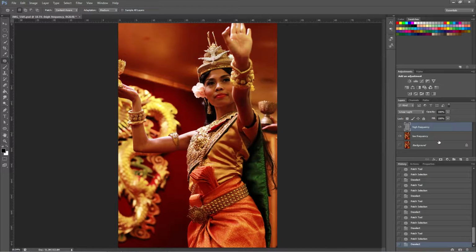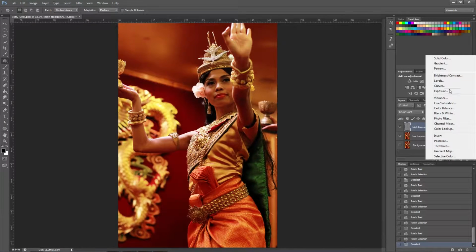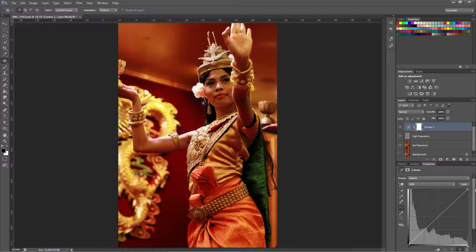So now that we've done that, I'm going to create an adjustment layer. I'm going to create a curves adjustment layer, and I'm going to do something just because I've seen it a lot, and it seems to be something a lot of people like. It's a certain look, and I think a lot of people have gotten used to this look through photo filters or photo apps, especially like Instagram, to start giving it a sort of vintage look.